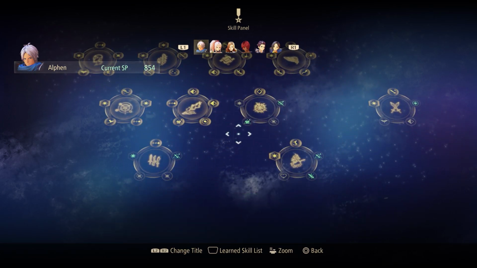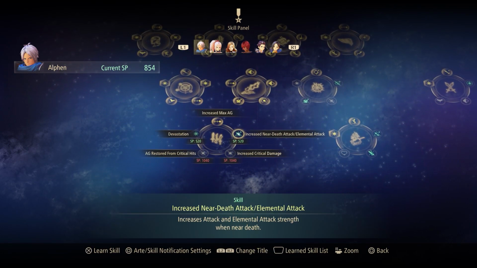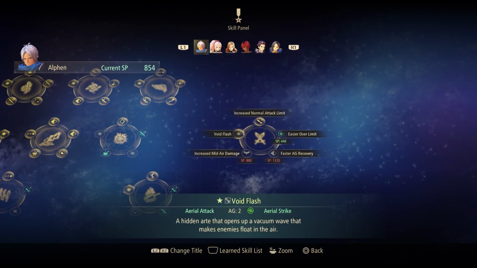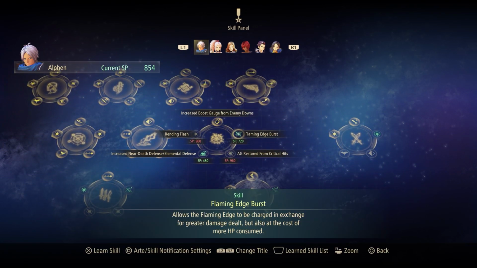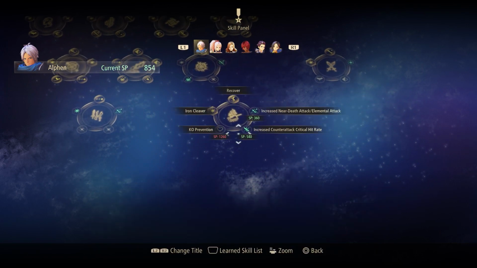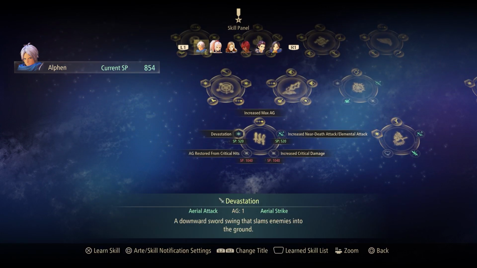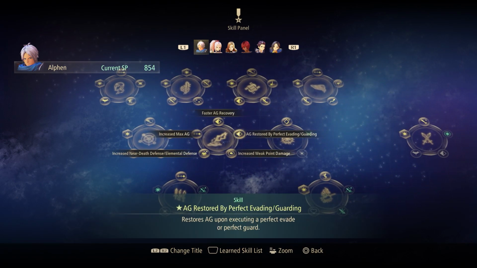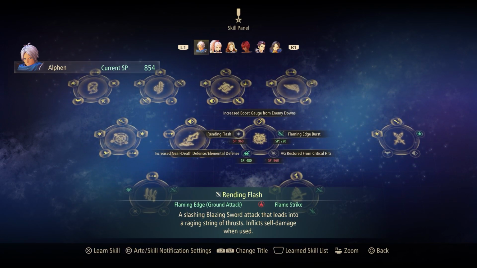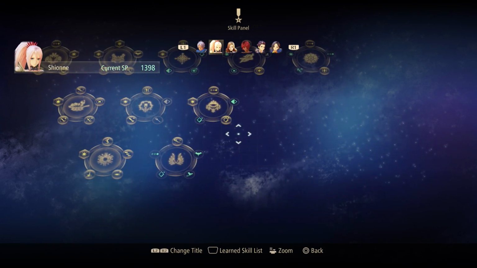What was I saving up for anything in particular with you, Alphen? I don't remember. I know we got Void Flash last time, which I have been really enjoying using, actually. Easier over limits, Flaming Edge Burst. Oh my god, so much to learn. Devastation. And you know what, we have learned quite a few things. We've mastered a lot of these titles. Rending Flash, ooh, that's a fire art. Okay, Flame Edge Burn. Okay, I might actually save up with Alphen.